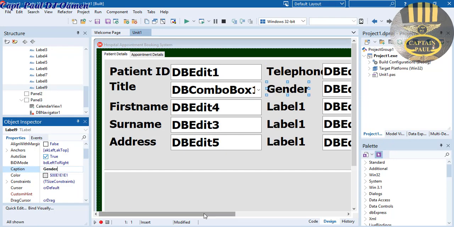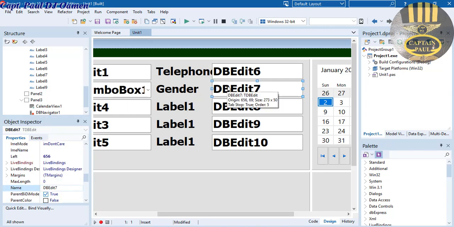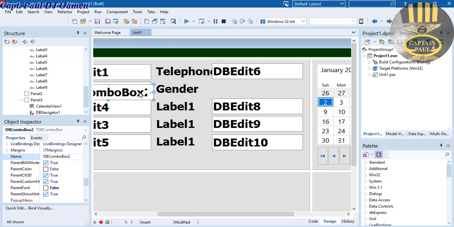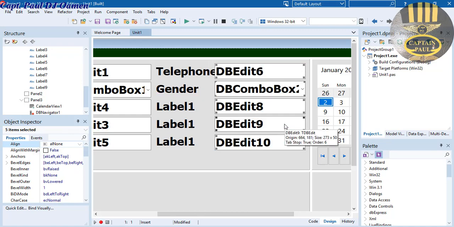And as for the gender, I'm going to delete this as well. Let's copy this one here. Delete the gender, copy that and paste it right here. There we go. Select all of these and just move it back a little bit.